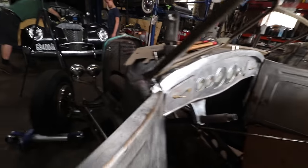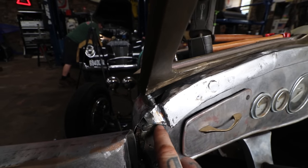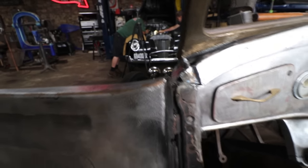We still have a little, see this little piece I welded? I didn't fully weld it here yet. I'm gonna weld that up soon. I gotta make another little piece to go in there. This is just trying to connect all the dots when you're doing all this custom work.